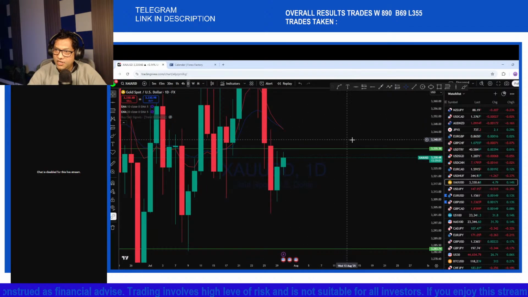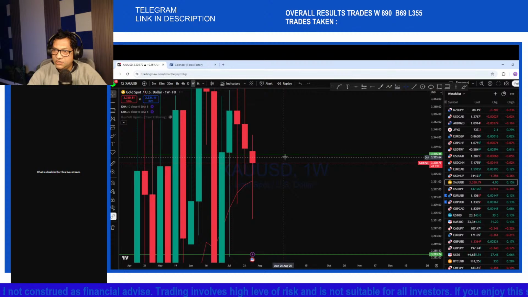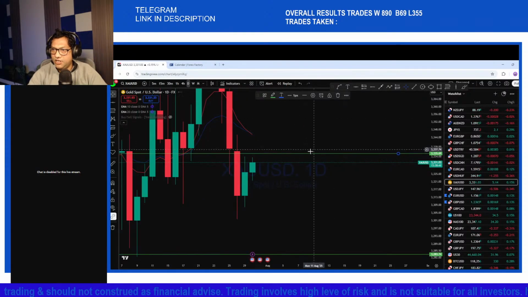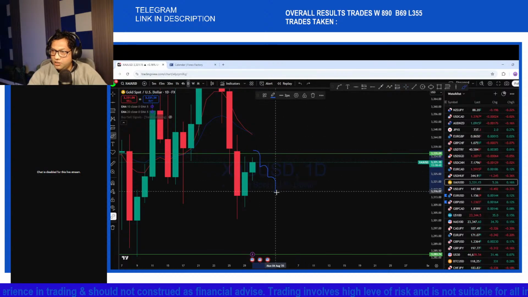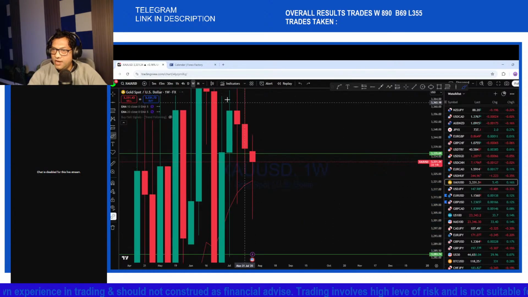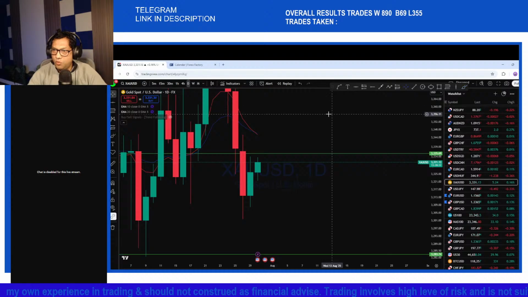So from the daily, we can see this weekly resistance line is also the monthly resistance area. That being said, if we look at the daily here, we could see the market break that high and then potentially reject from that level to this support level here. And that could be the potential for the next move in this market.